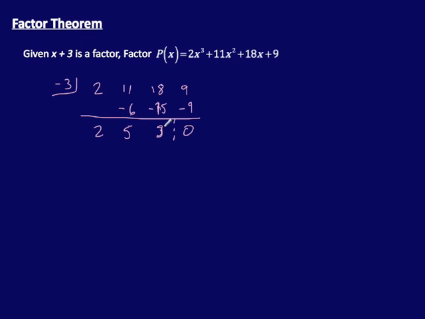Now I'm going to rewrite this expression. So we get 2x squared plus 5x plus 3. This here, we call the depressed equation. It's depressed because it's been shrunk down from its original size. It's not depressed because it's sad and lonely. So now we're going to take this and factor it if it's factorable. If it's not factorable, we've already factored the polynomial.